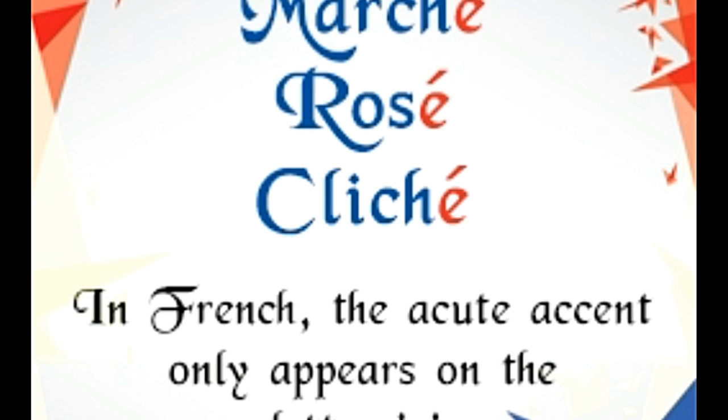La circumflex. The circumflex can appear over any vowel, indicating that an S used to be a part of the word. It has no bearing on the pronunciation, but is an important part of written French. Examples: fête used to be feste; hôpital used to be hospital; île used to be isle.